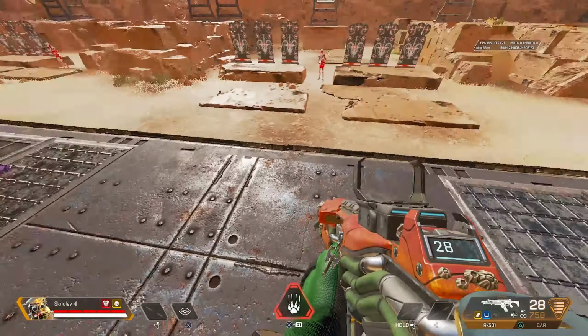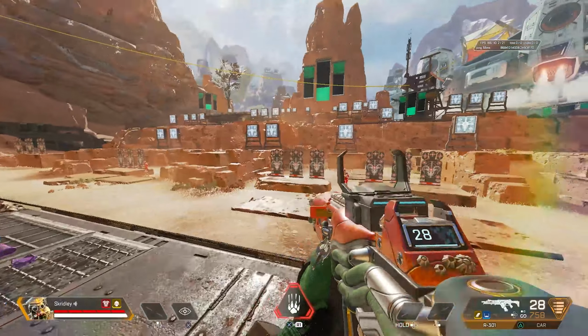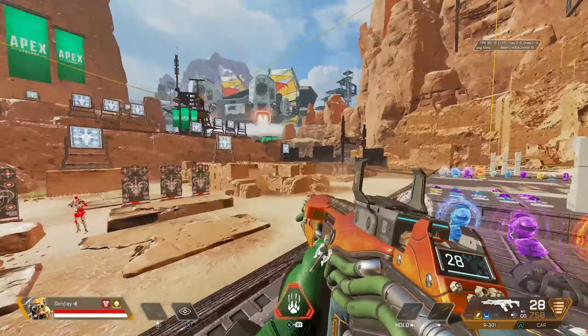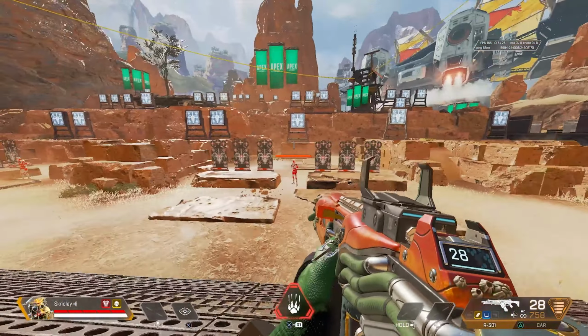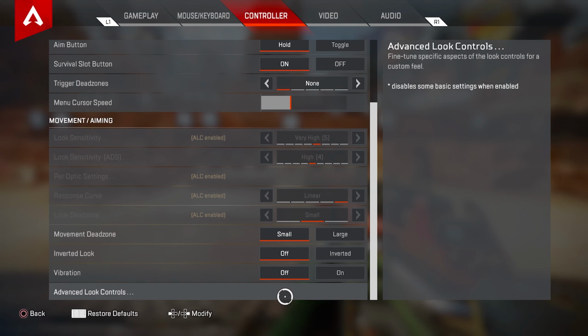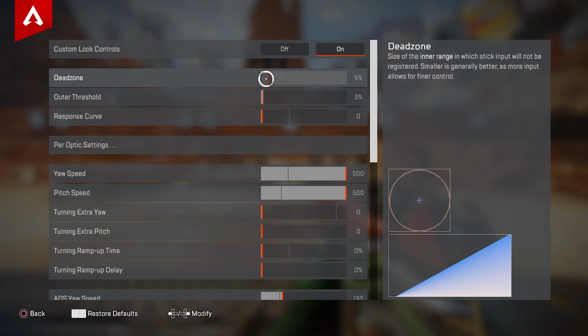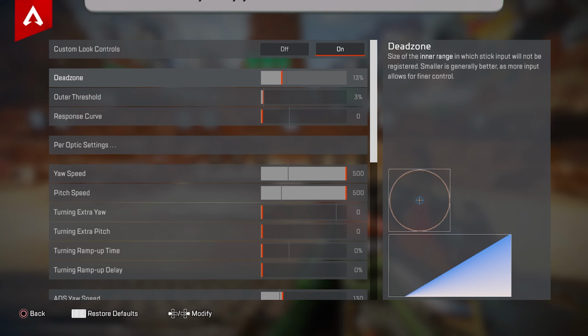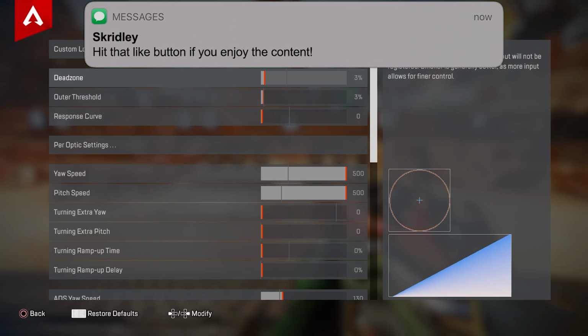With mine on 5, it's not really doing it now, but sometimes my stick will drift. But it doesn't matter if you have a little bit of stick drift, you just don't want a lot. So if you have a little bit of stick drift with it on 5% or something, it's not a big deal, but definitely you do not ever want this to be really anything higher than 10. If you have a controller and you can't afford to get a new one and your old controller has a lot of stick drift, maybe turn it up, but overall just keep it as low as you can. And 5% works really good for me.